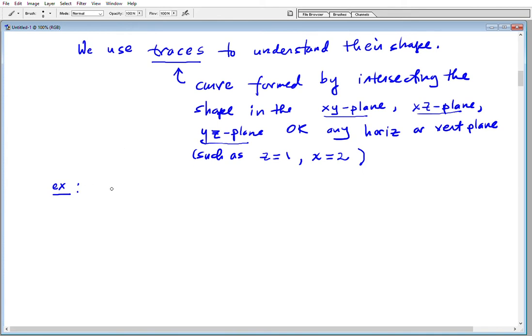So here's one. Let's look at this one. x squared plus y squared over 9 plus z squared over 4 equals 1. Let's say instead of 9 and 4, we had 1 here. Let's say it was x squared plus y squared plus z squared equals 1. What's that shape? We saw that last time. Can anyone tell me what that would be? Maybe we'll do that one first just quickly, because we did that one last time.